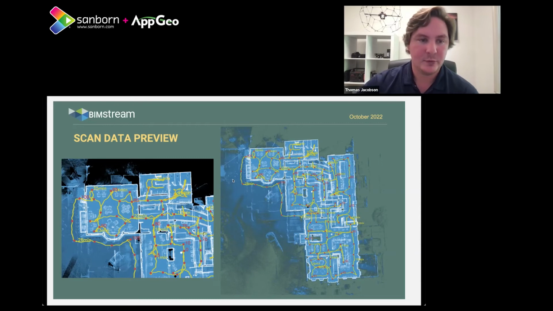And what's cool is we have the ability to show you exactly what you want to see. So as you can see here, it looks like there's some tables with chairs around them. If you're not interested in the furniture, we don't have to model that, because this is the data that we're modeling off of, and that allows us to pick and choose what we model. So if there are maybe sensitive items in a room that you don't want to be leaked, that will never be modeled, because this is basically like a stencil that we use. So it really gives us the flexibility to model more or model less, and make it as lifelike or as simple as you want it to be.